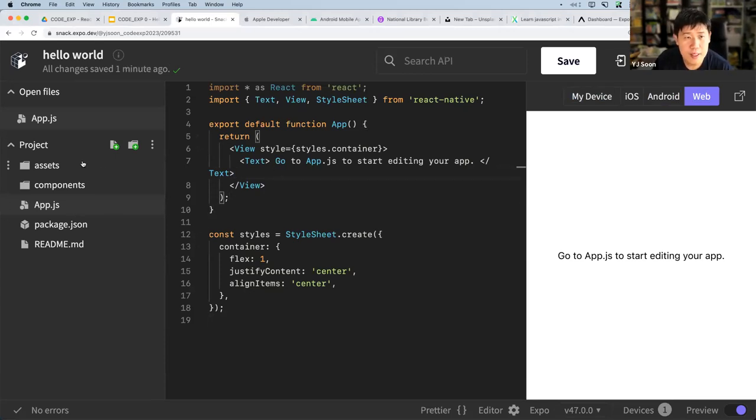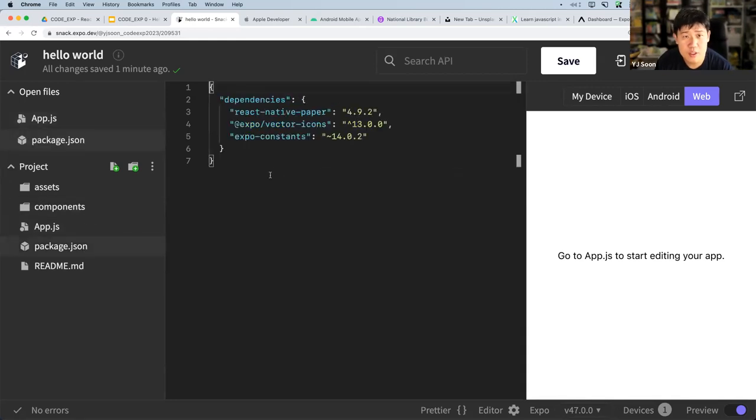All right. While you're doing that, I'm going to point out some things on screen. On the left-hand side of the screen are the open files at the top. Think of this as a tab bar of files that are open. Below that are all the different files inside the project. Think of it as the folder that you store on your computer. There's a components folder with an asset example.js that we're not using. There's app.js, which is the file that we are opening, and that is the default file that you get when you start an Expo project.